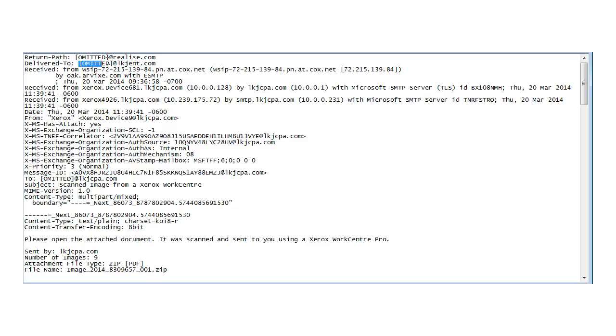Again, with the delivered to, if that is not an email address or domain that you would normally expect to receive this particular type of email, then again, you may be looking at a clue. And realize we are looking at clues. There is probably not going to be one definitive thing that says, okay, this is spam. But you take all of the various clues and add them together, and then collectively you make a determination that this is spam.